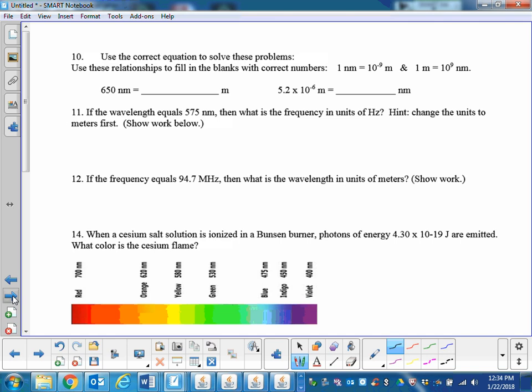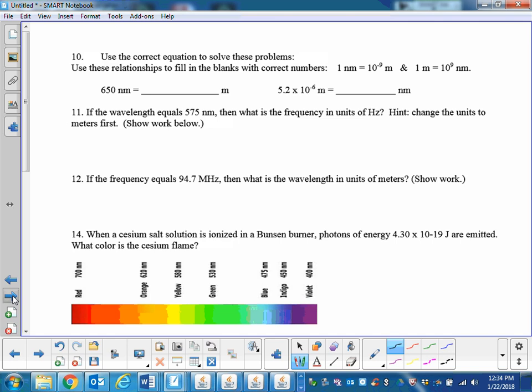Now remember, wavelength is so short that you generally give it in which units? In nanometers. But then, what is the speed with which light travels? Meters. So when you use that equation, c equals lambda nu, do you think you can have wavelength in nanometers in that equation? No. So wavelength in nanometers must always be converted to meters before it's substituted into your equation. Is that clear? Now, nanometers are generally numbers like this.